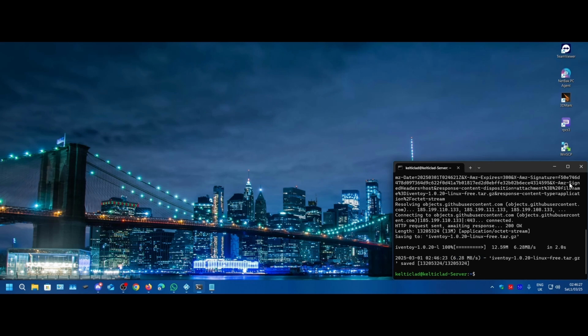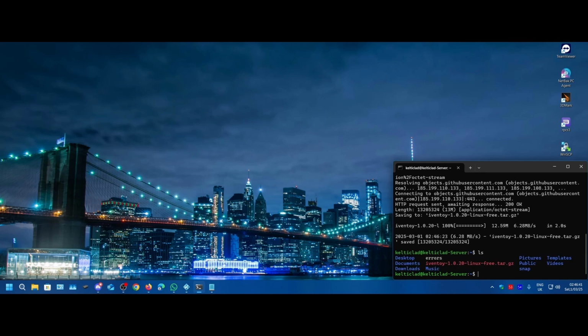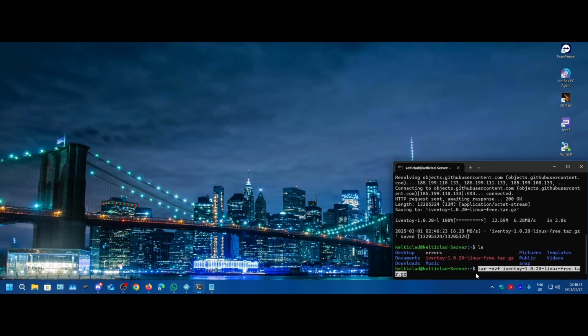So we press ls. That's the SSH, not the server here. You see the tar.gz file here in red. We want to unpack that with tar.